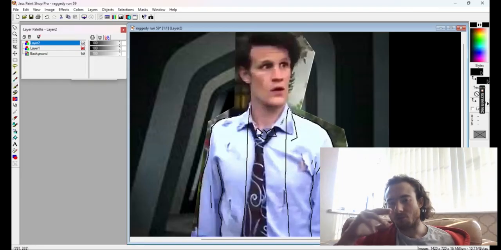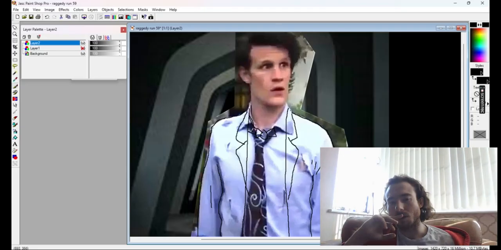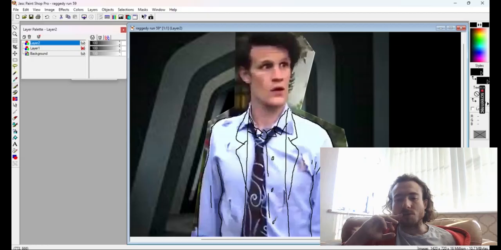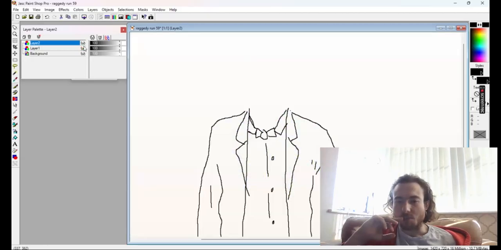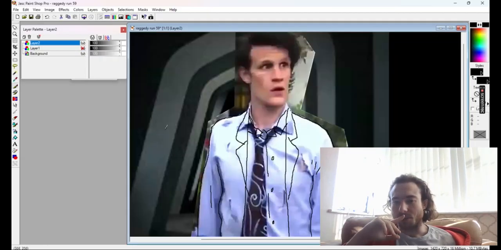You can roughly use the shirt as a guide, which I did many times, just to show you roughly how things are going to look. That's the rough idea. There's the lapel of his shirt, and then just put a thing in for a little bit of button there. And that is roughly a close approximation to his Series 5 costume.